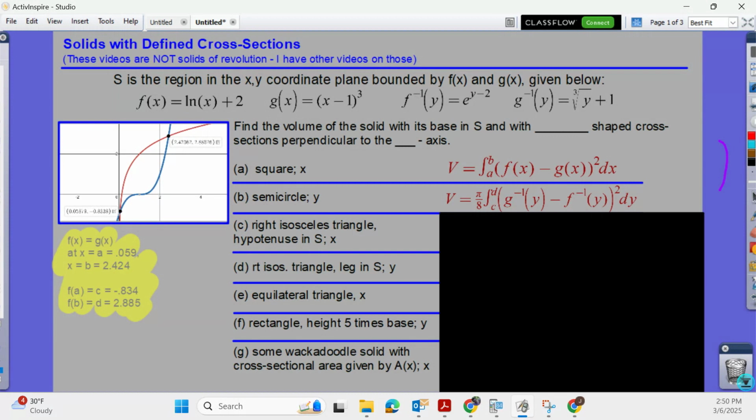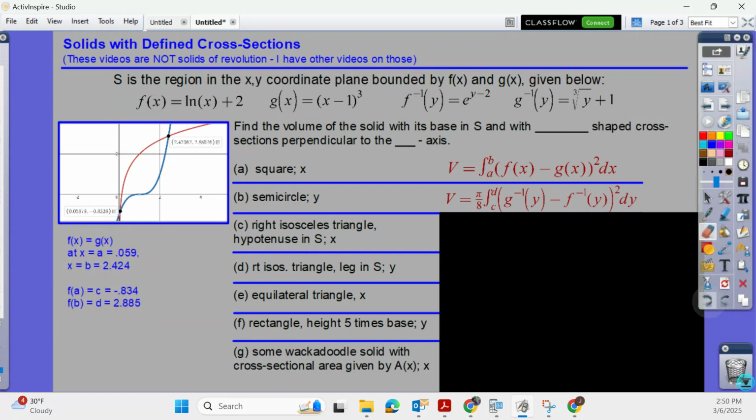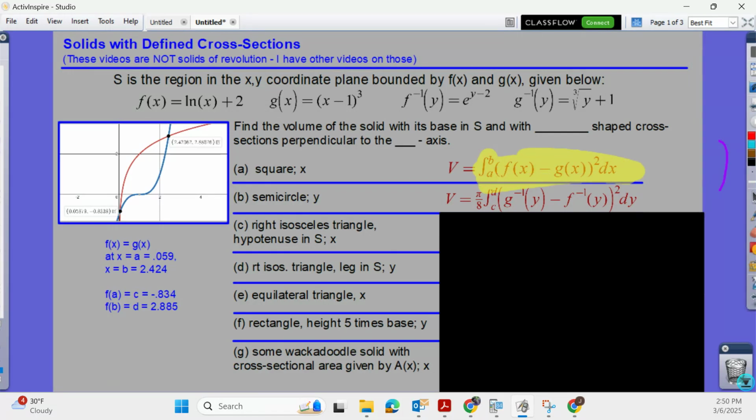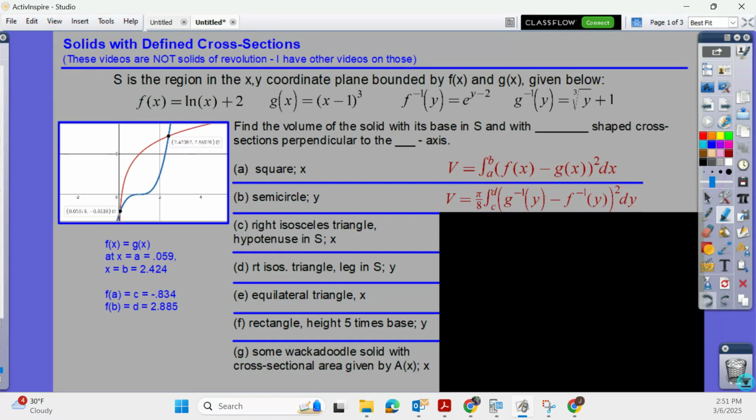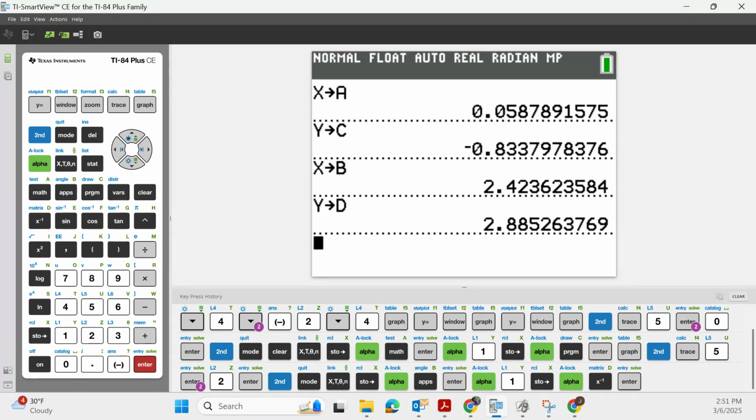That was the first thing we did with this, was to find those intersection points so that we could use them for our limits of integration, right? So we have A and B here on our first one for the squares, right, for F minus G. So we're going to go ahead and put that in the calculator now in the TI-84. Keep in mind we have F and G in there. They're in as Y1 and Y2. And as you can see here, I've stored A, B, C, and D. I've stored the X and Y values of those limits of integration.